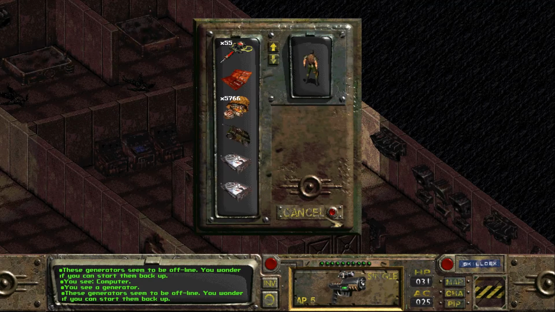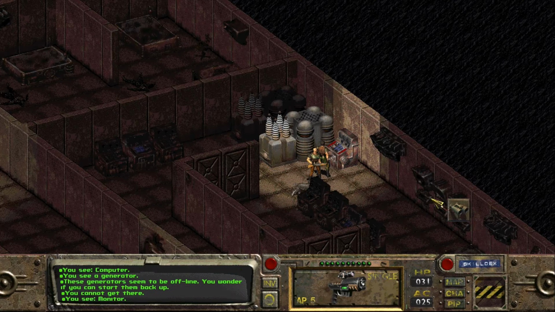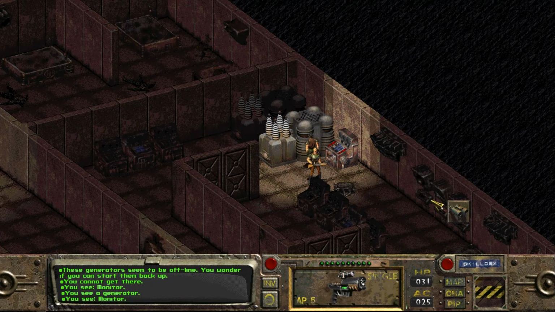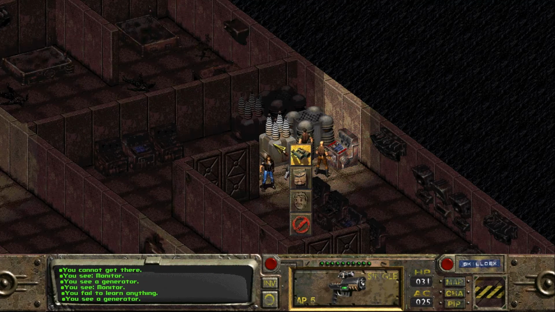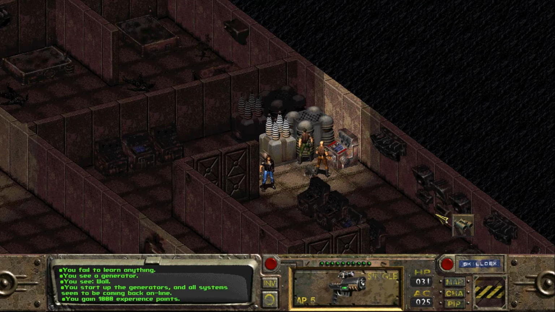Okay, so let's try using science first, although I'm not sure if that's the correct skill. You failed to learn anything. What about repair then? My repair is rather poor.